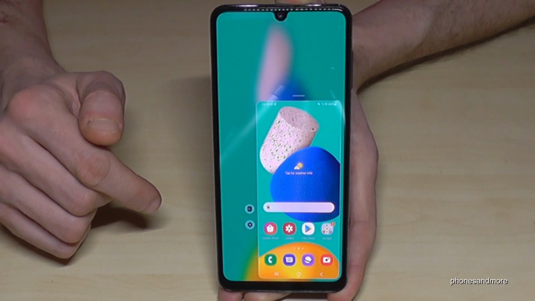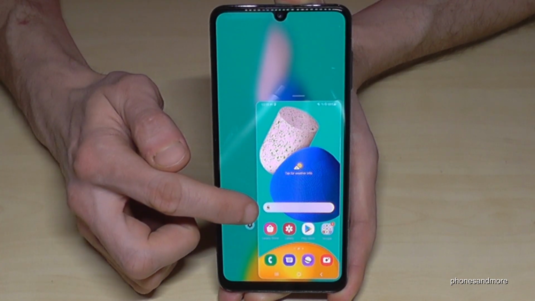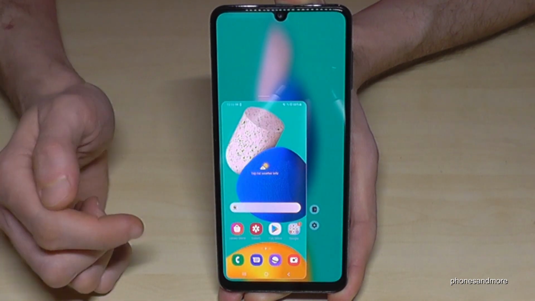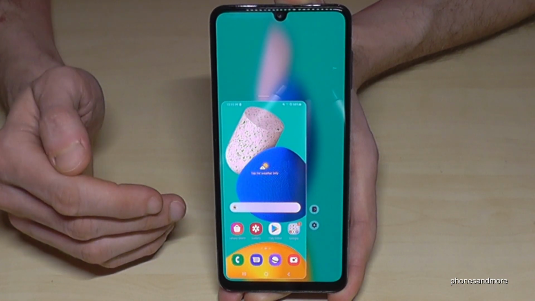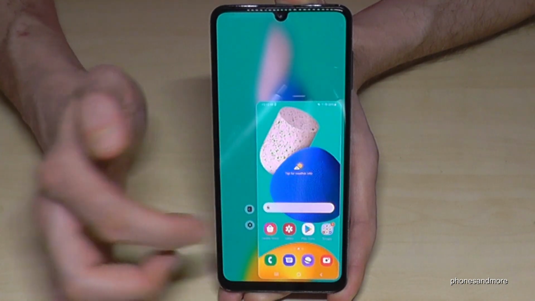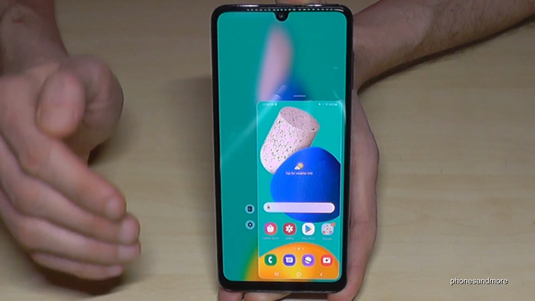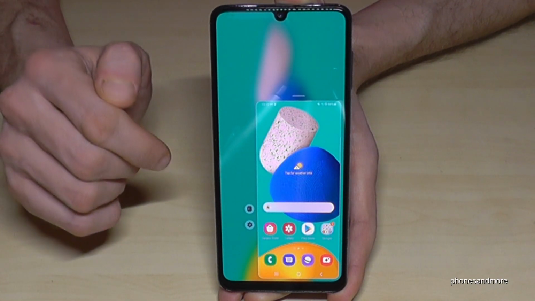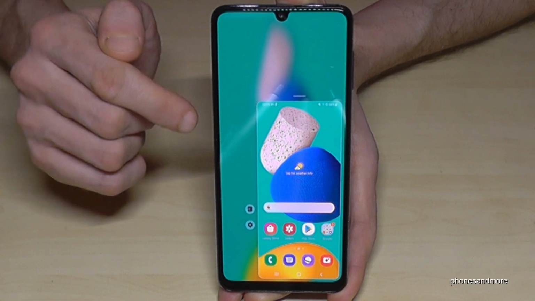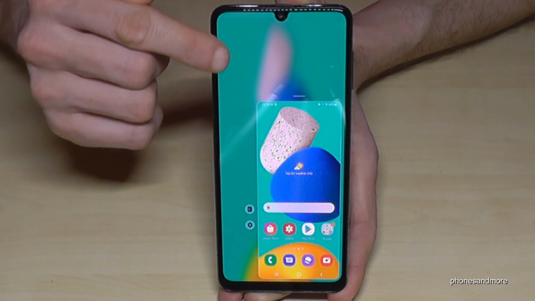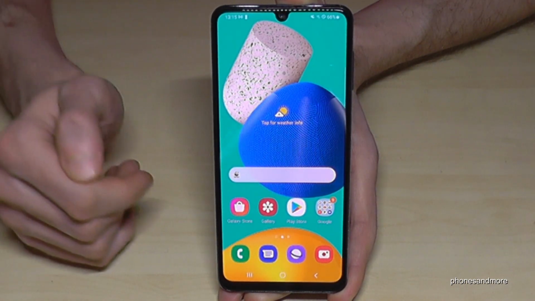If you want to have it on the other side, by the way, if you're left-handed, you can just go here on the arrow and it's on the other side. So a very nice tool. If you're finished with the stuff you wanted to do here on the mini screen, you can also always disable it if you tap here on the outside and you're back in the regular mode.